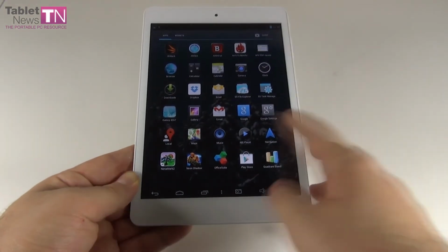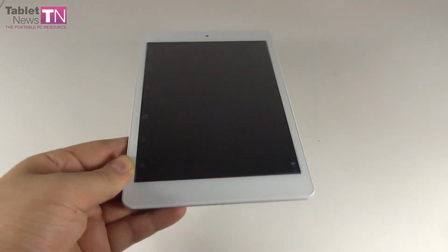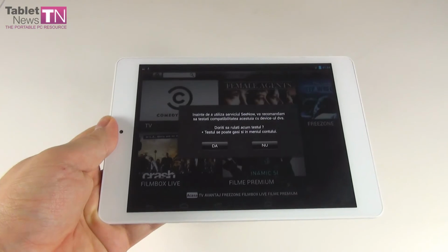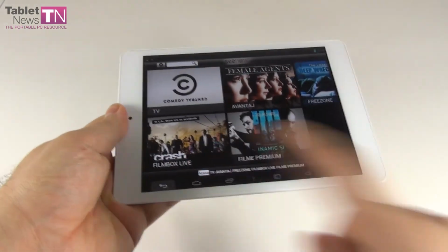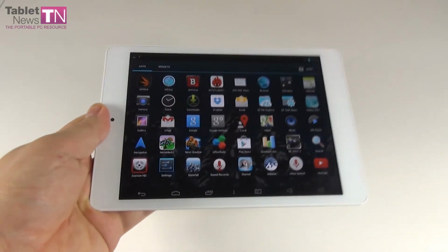Okay, and finally we get something that's more of a local feature. It's a See Now service. Well, See Now is a service that offers you movies, TV shows, and a variety of other things available here. From what I know, it gives you 1 free month of viewing videos, TV shows and movies.